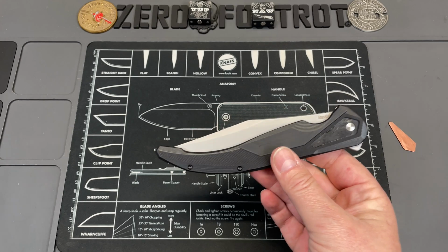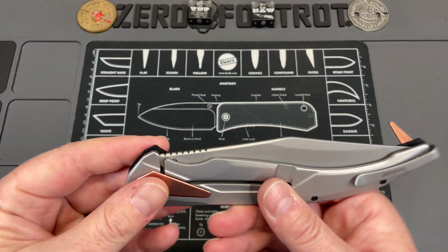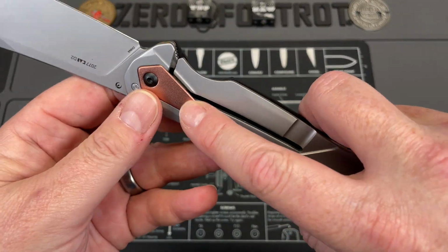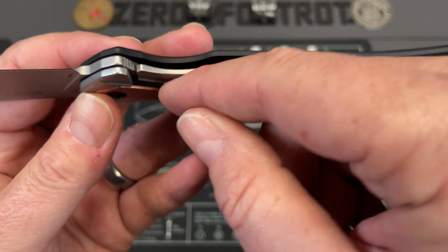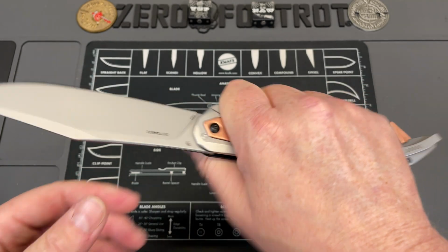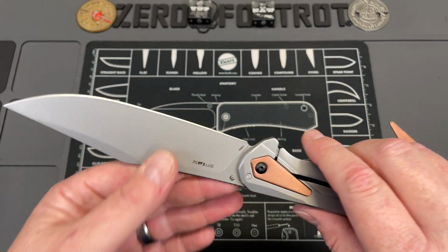Because there's some of you out there that may see this knife and think you want to buy it, and I don't recommend it. The next thing is, when this opens up, this is your over travel stop. So this is screwed in, but this as well, even before I dropped it, is loose. So when you grab a hold of this, you can feel that move around.